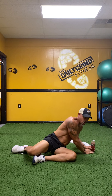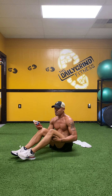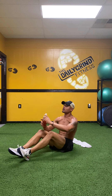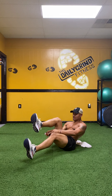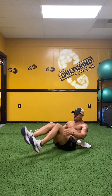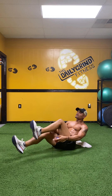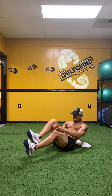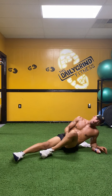Sit all the way up — one more time, weave the water bottle in and out of your legs. If you need to modify, put one leg down at a time, check your lower back, suck those abs in. Or keep both feet up off the ground as you kick. Twenty seconds — and go. Twenty, nineteen, eighteen, seventeen, breathe, sixteen, fifteen, fourteen, thirteen, twelve, eleven, ten, get it there, nine, chin back, eight, seven, six, five, four, three, two, and one.